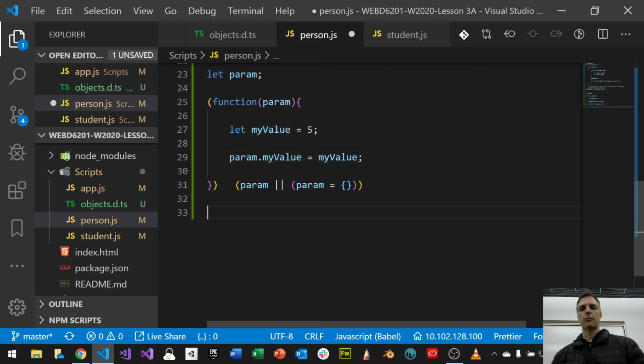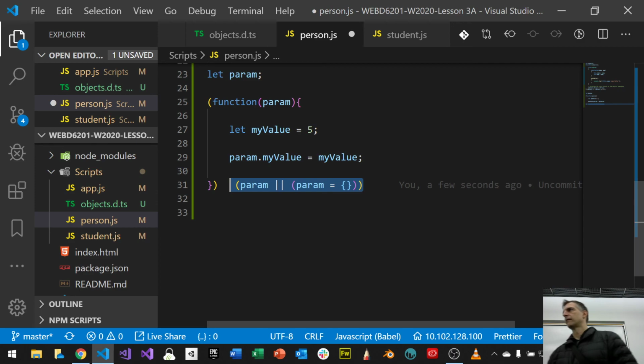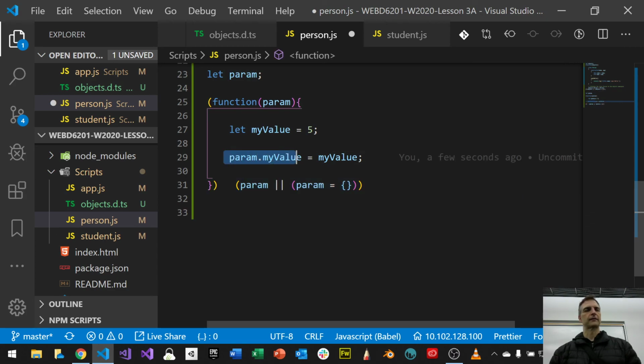And so what happens is now param.myValue is equal to 5. It comes out. So it goes in through here. It's required here, because that's the actual function that requires a parameter. So it goes in through here, it requires that, and then it goes out this way. There is no return statement, right? There doesn't need to be a return statement. But we're using objects because param is an object. It is an object, right? So when I do this, all I'm doing is attaching it this way.